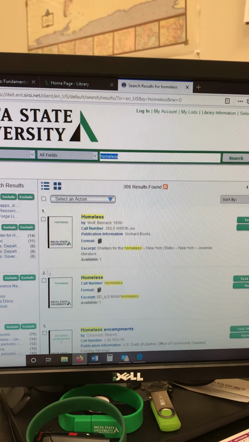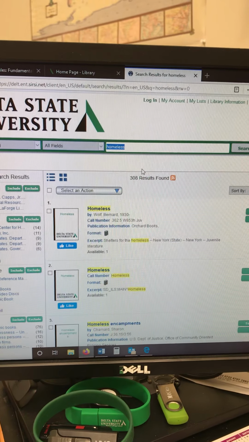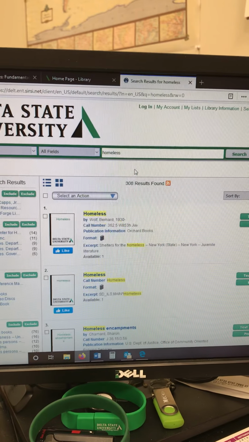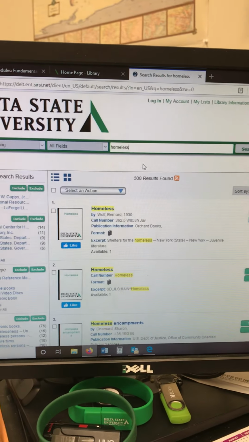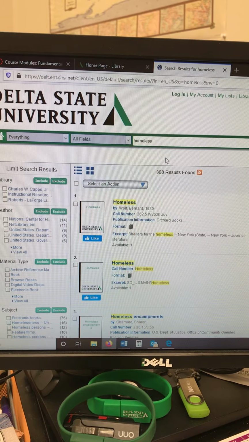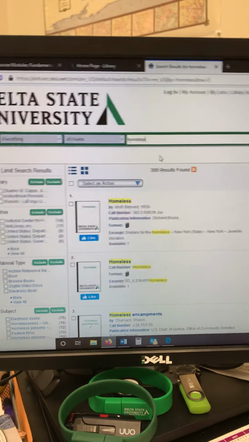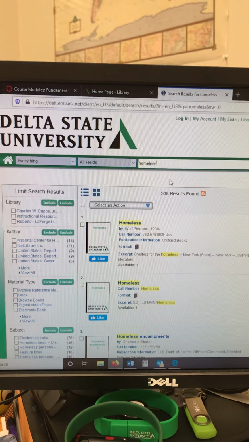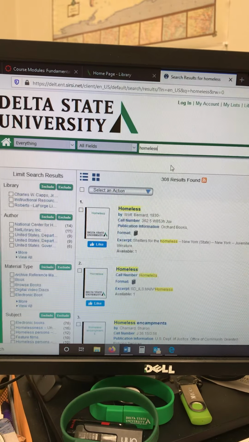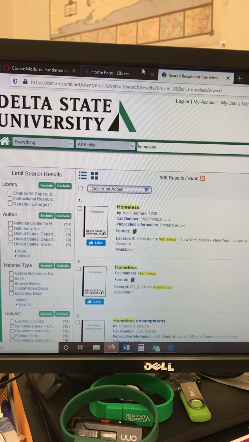Now, once you have done a search, you may have thousands of results, you may have 10 results. You might not have any. If you don't have any, you need to change your search term. Because remember, there are lots of different words that can mean the same thing. If you think about children, you might say kids, you might say infants or toddlers, teenagers, adolescents, juveniles, youth, lots of different words that mean the same thing. And somebody might use a different word. So just remember, try a different word if you can't find what you're looking for.